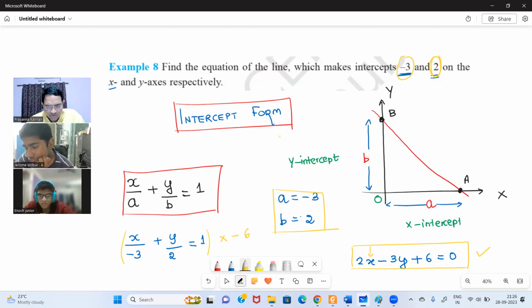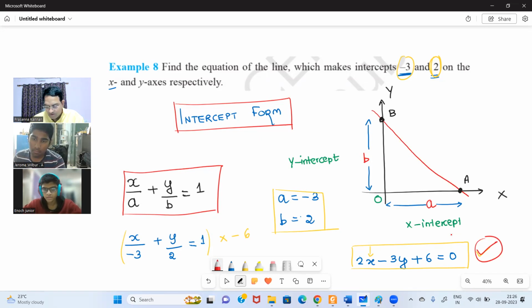Is it clear, students? Any doubts in this? Sir, could you repeat the verification part? Verification part. Yes, sir. So this is the answer you got, correct? Enoch? Correct? You want me to explain the whole sum or is it clear? No, not the whole sum, just the verification. Verification, right? So the point is, you might have made some silly mistake. You want to ensure whether you have made any mistake or not, correct?